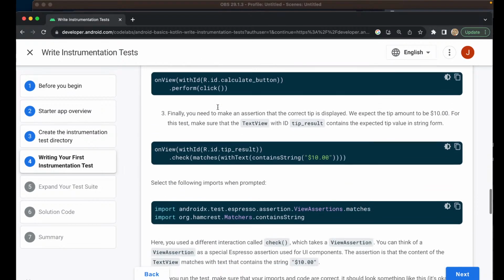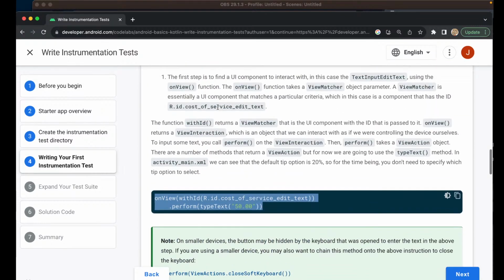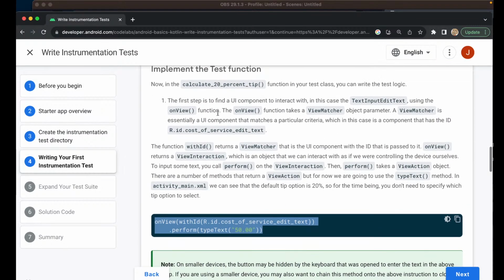It says the first step is to find the UI component to interact with using the onView function.